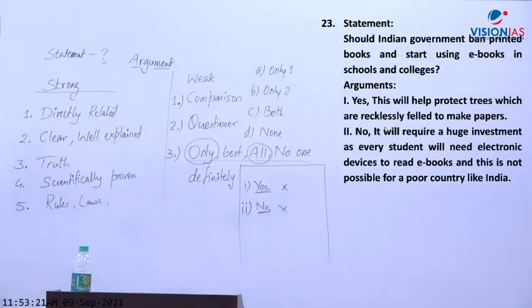Should Indian government ban printed books and start using e-books in schools and colleges? Argument first, yes. This will help protect trees which are recklessly felled to make paper. Second is no. It will require a huge investment, as every student will need electronic devices to read e-books, and this is not possible for a poor country like India.